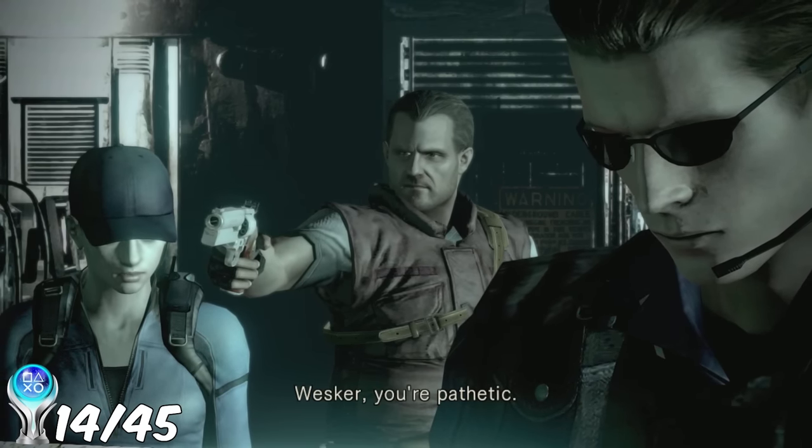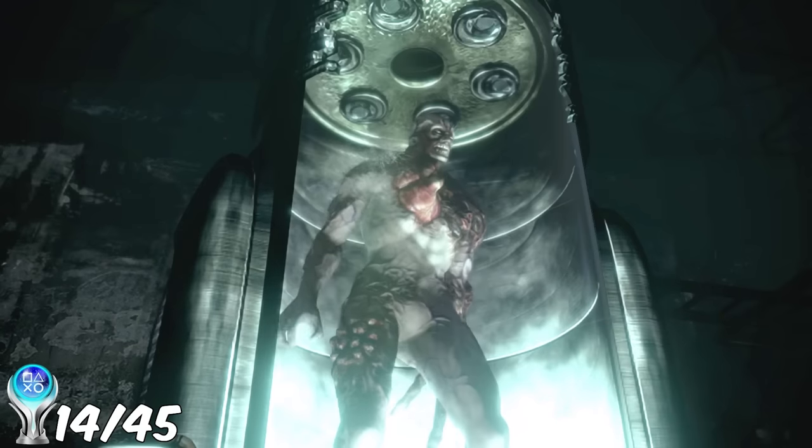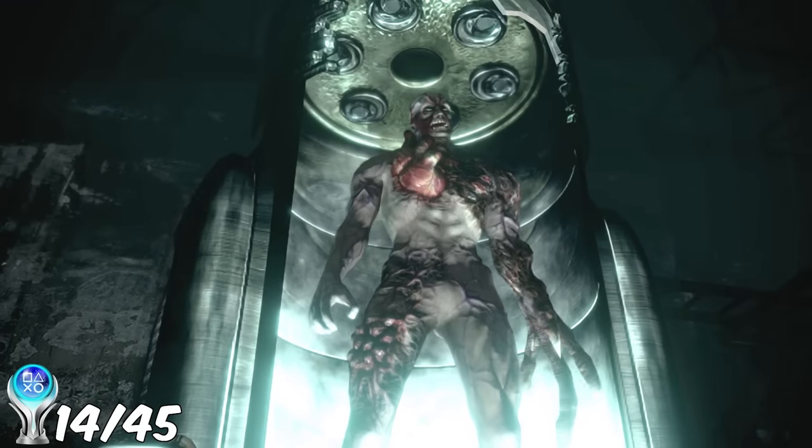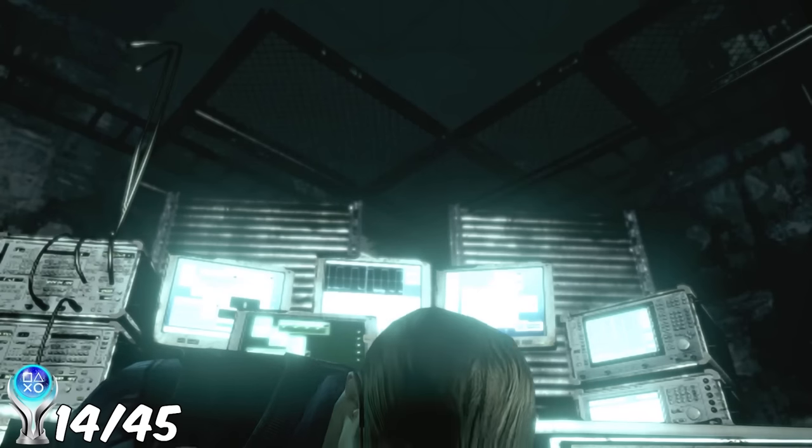Wesker, you're pathetic. So once again, Barry's back to being the goat. We finally figured out why he was doing this, and his reasons are justified. But Wesker, the idiot, lets out a tyrant, and now we're left to fight him.